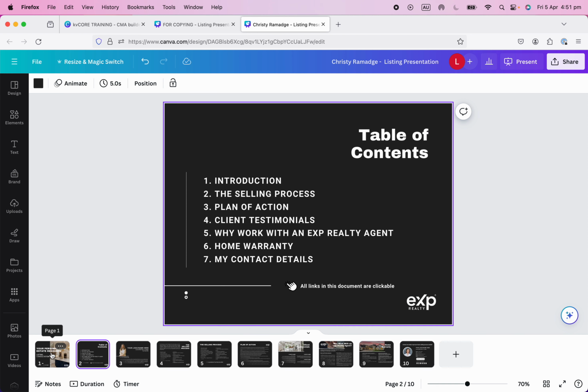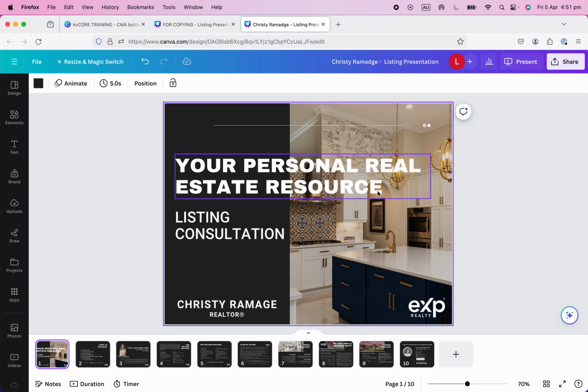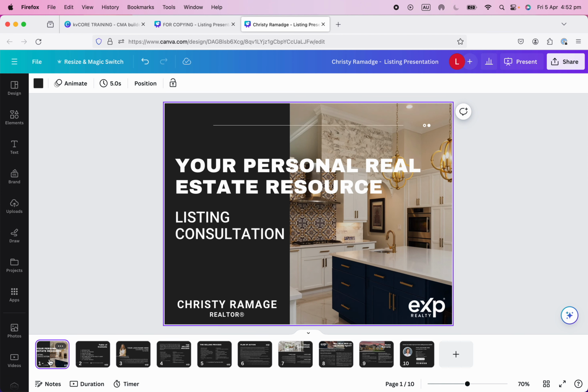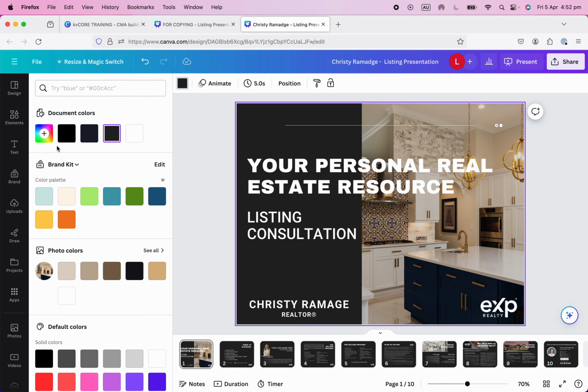Maybe I want to invert it, or maybe I have a nice brand color because, you know, we've done a brand kit together and we want to make things look a little more unique. So when we click on this dark section, you can click on it on any page, but I'm just going to do it on the front page, and then you'll see the background color square here. So click on that. And then if you've got your brand kit set up and you've got your brand colors, you can go ahead and load that up.